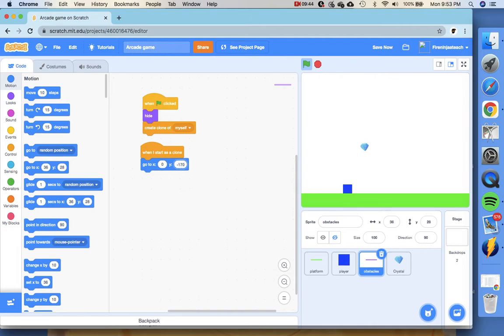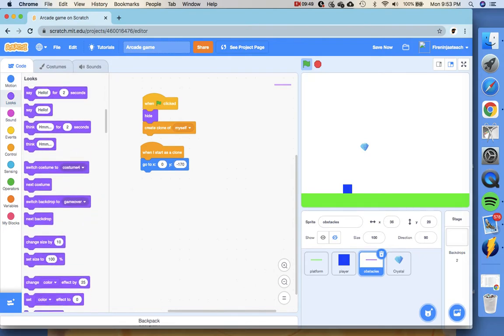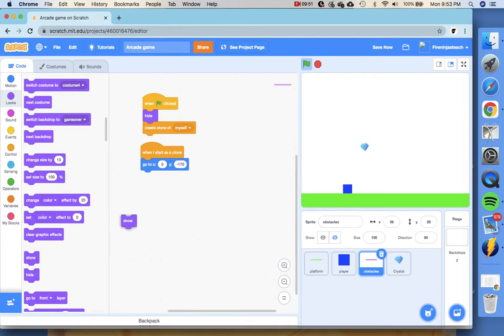So now, I have to show this, otherwise you won't be able to see what I've done. So I'm going to show this, and then if I click the green flag here, oh, why is it coming down? Let me take a look. Oh, I put minus 170. It's 170, right? See here. Perfect. I guess this is one of the costumes. So this is what is coming first, and then we're going to change it to different costumes. So next thing is, yes, I'm going to do just that.